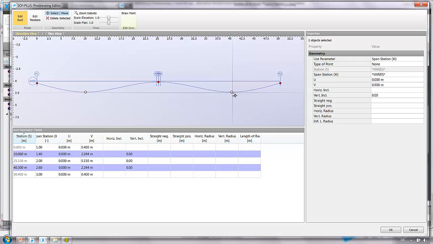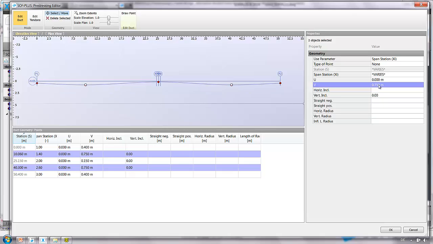And you also can use the properties of each of the stations. So at the moment we just have two objects, and then you can just easily change the value. So for example, just to see a bit better the effect, for example 75 centimeters, and then you can see that the changes will automatically be recognized by the PT detour. So you can use the PT detour window to change the geometry of the duct, or you can use the properties of each of the stations, but there are also two other ways.